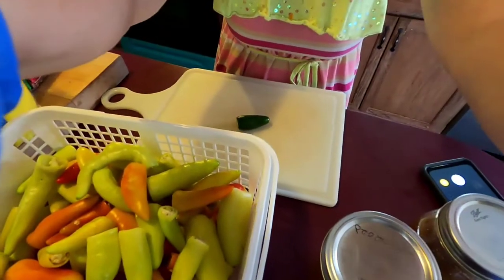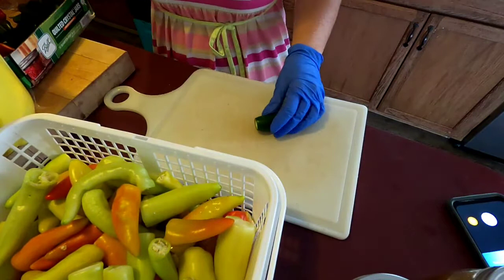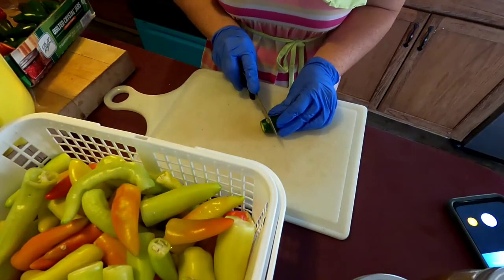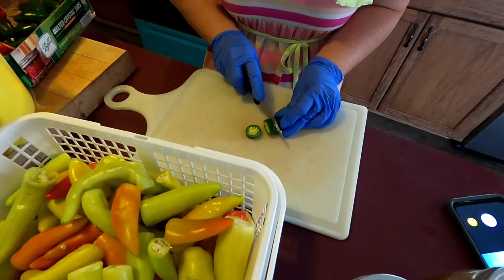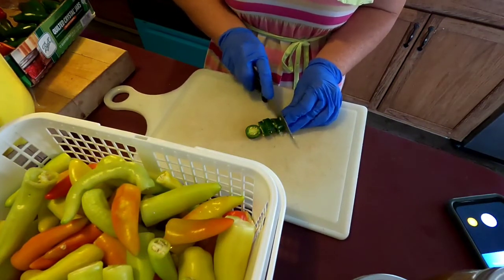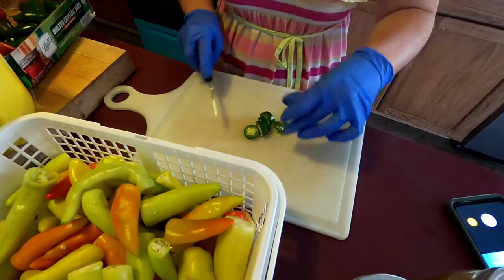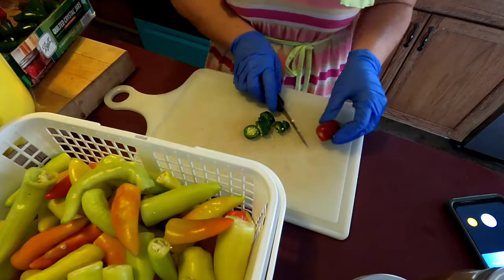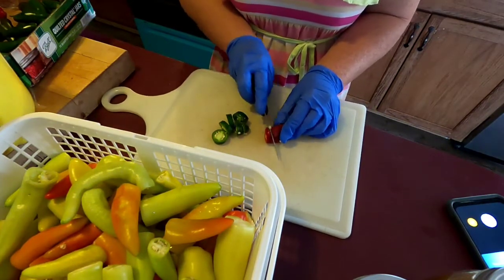So what you're going to do, let me turn this down some so that y'all can see what I am working with. We're going to take and just cut into rings. It doesn't matter how thick you got them or how thin you got them. It's whatever you prefer. So we're going to cut them all into rings. Like I said, all of this comes from our garden.